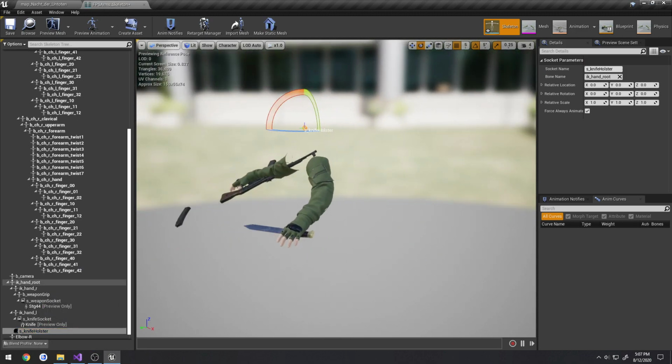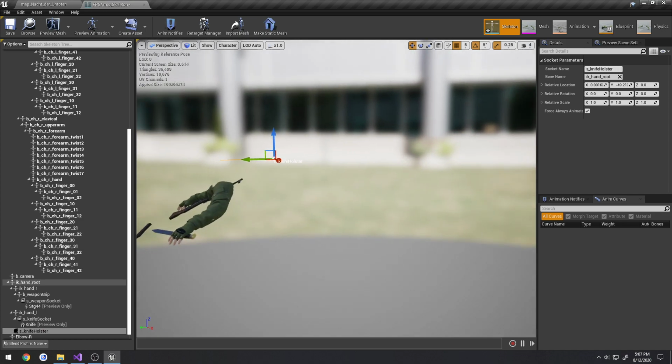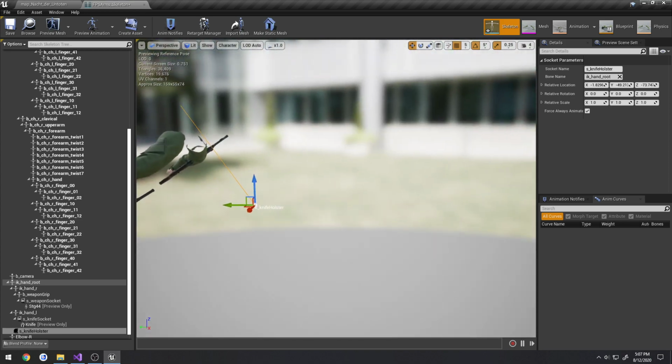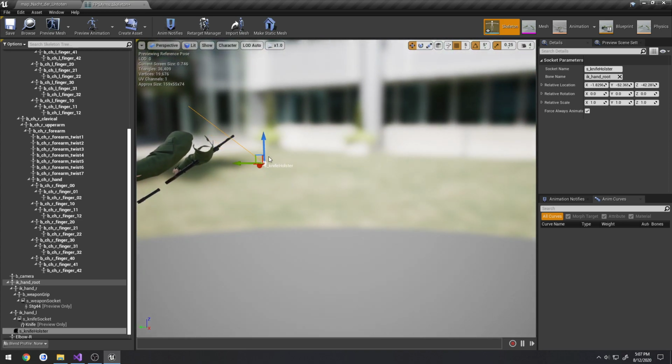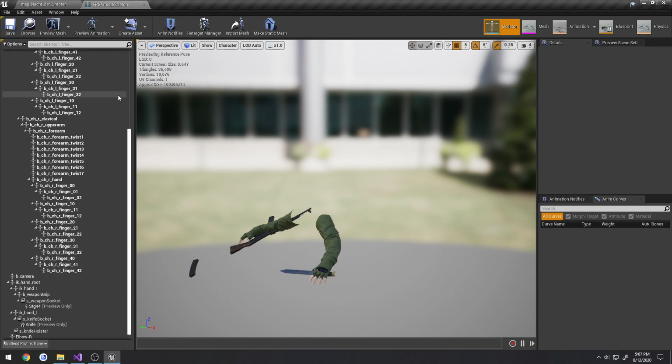Okay, at least it'll be there on the server anyways. Now let's move it around a little bit. I want to move it behind, down from the character's view. So I'm gonna go ahead and save.